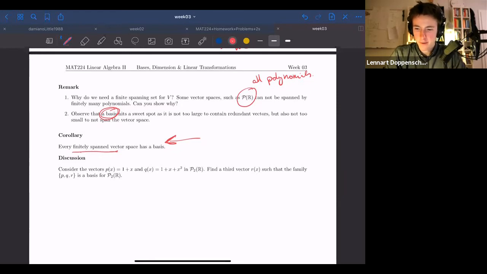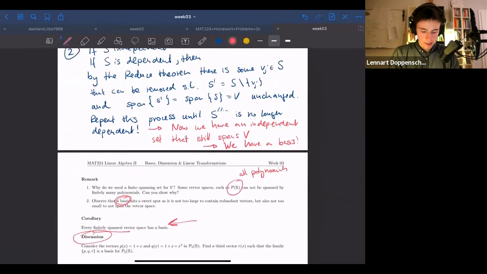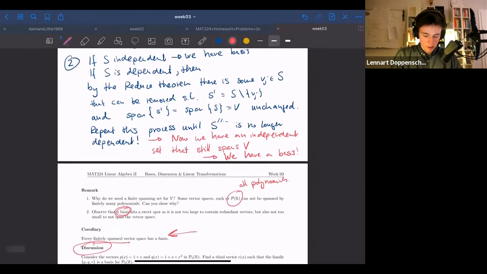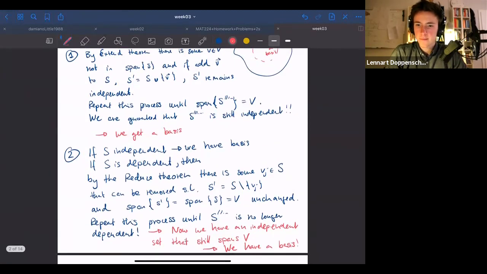Yes, and this is the end. Someone already asked if they can leave. Yes, so this is it. I'll stop here. We'll start with the discussion tomorrow. But I just wanted to finish this idea because these two constructions tell us that every vector space, which is finite in some sense, has a basis, and that this is quite useful. We're going to use this in the future of this lecture this week. Any questions? You're all free to go now. I'll not add anything at this point.